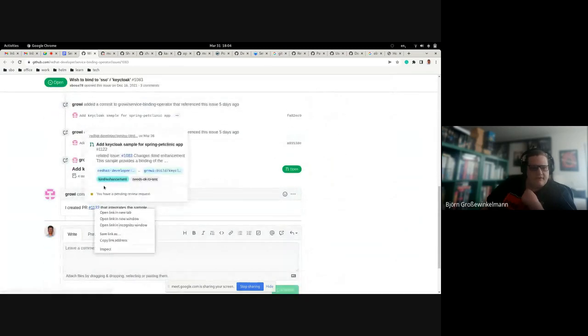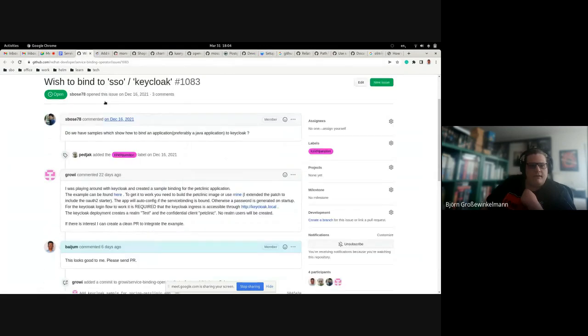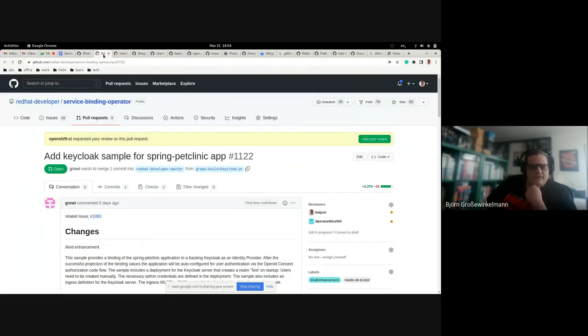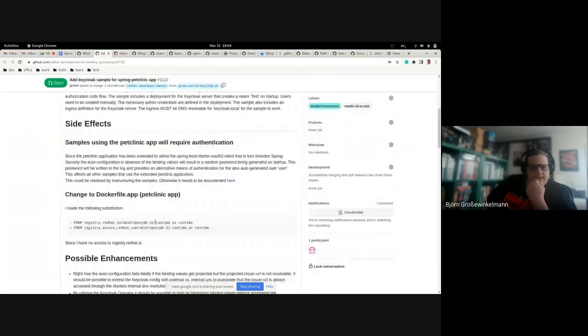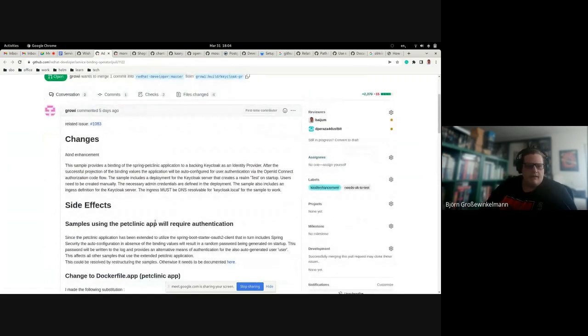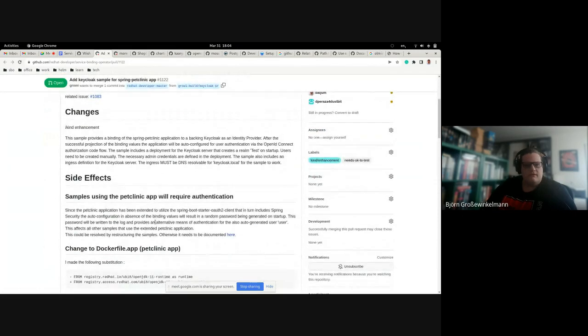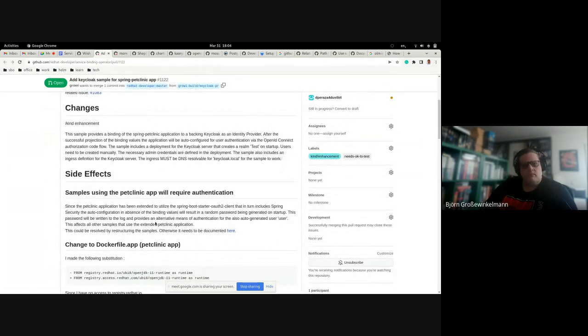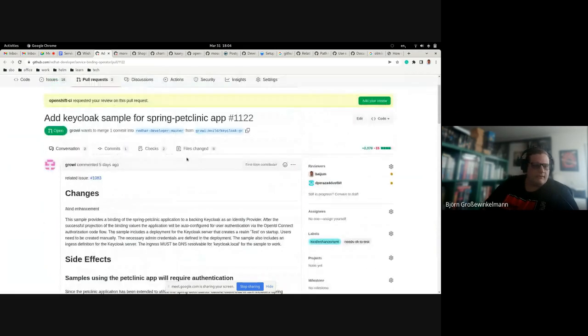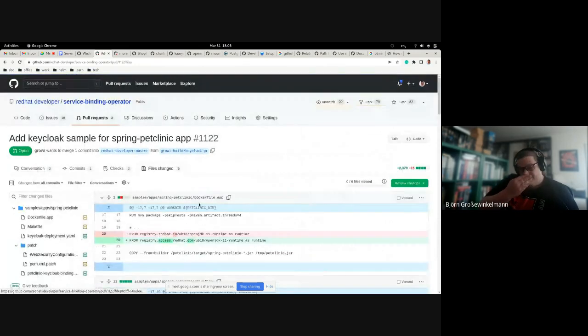Right, there's an issue that asks for a sample, and I created one. We can take a look at the PR itself, maybe. So I created a sample that utilized a minimal Keycloak deployment with some binding annotations for the issuer URL and the secret, and a direct secret reference for the client ID and the client secret.